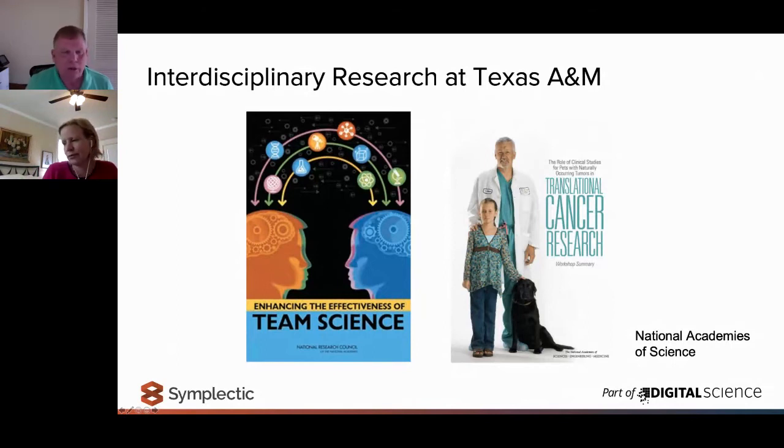And so we thought about how our RIM system could help move the needle at Texas A&M. So if you unpack support for interdisciplinary research and how a system like Scholars at Texas A&M, which incorporates a number of Digital Science modules and systems, and is built around the open source software system called Vivo, there are several different ways that our system could support interdisciplinary research at an institution as large as Texas A&M.